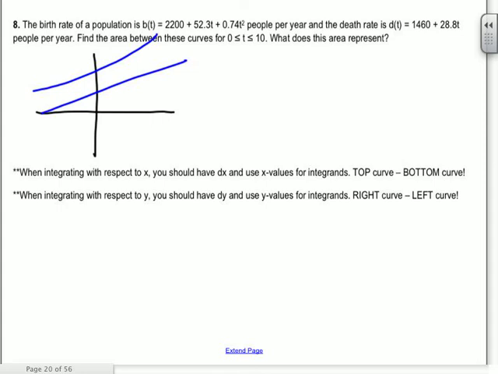Did you guys see that? Did you try Zoom Fit? What's the window? I tried Zoom Fit. My window ended up being like Y min is 1100, Y max is 3000, somewhere around there. Yeah, Zoom Fit's not always the best one. Okay, think about it though logically. If you look at B of t, can you guys see what that y-intercept is? If you plug in 0 for t, what do you get? 2200. So you should probably make your window at least 2200. So make your y's go up to 3000.